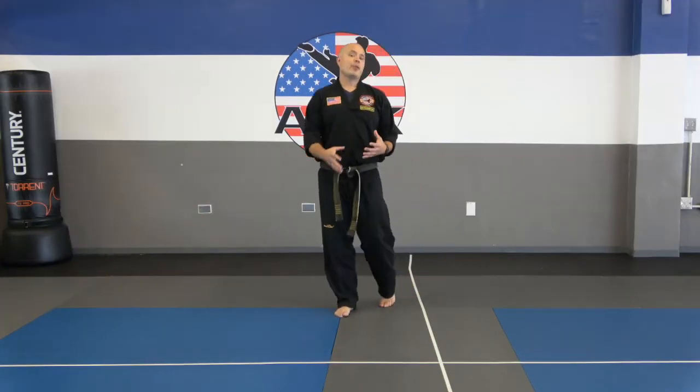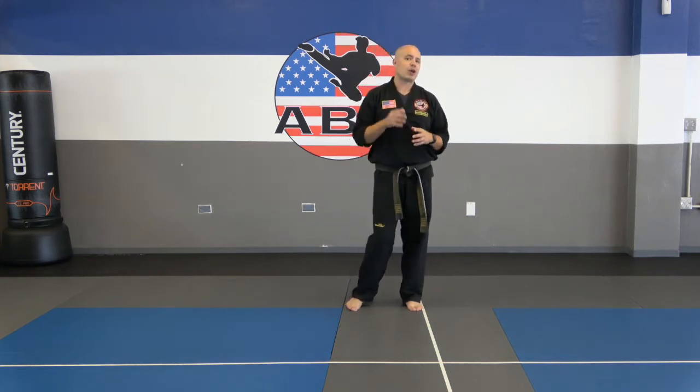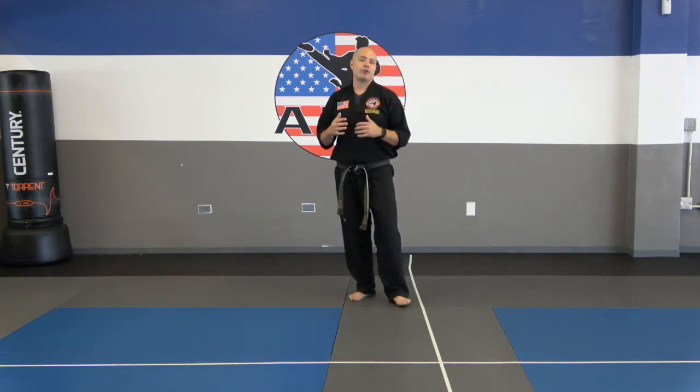So the kick I really want to focus on today is your pop-up front kick. On the pop front kick, one of the common problems is it's tough to jump up, chamber, kick, rechamber, all in the air. So a lot of people will do like a pop-up stretch kick and keep their legs straight. So I got a great drill for you guys to help you to improve at that.